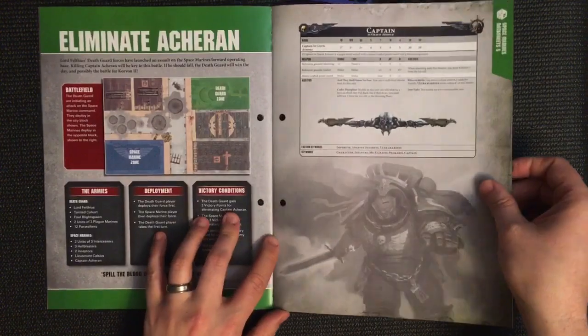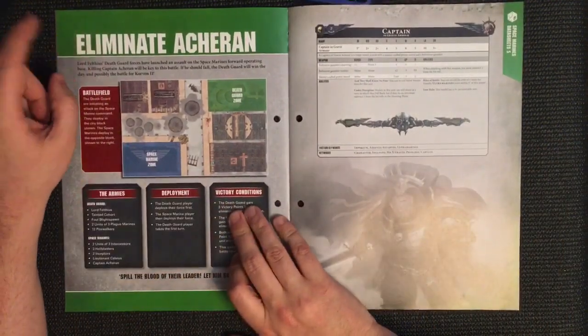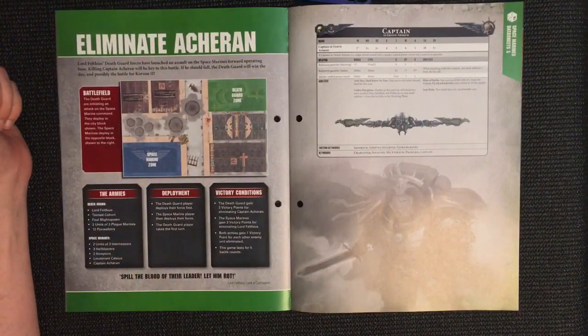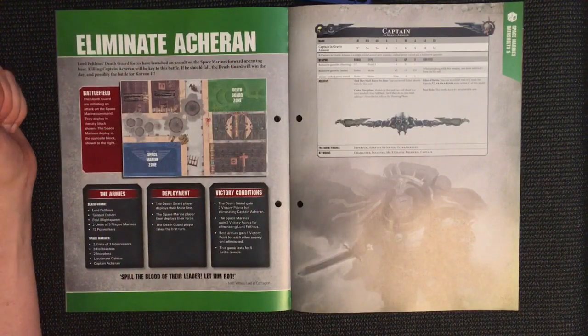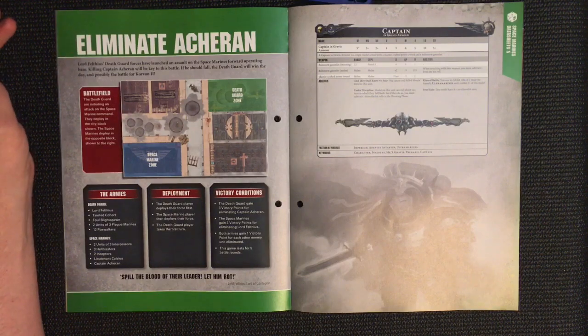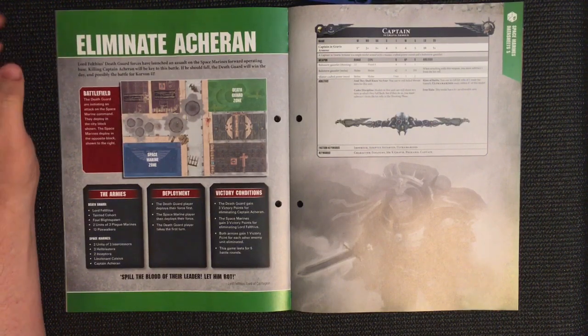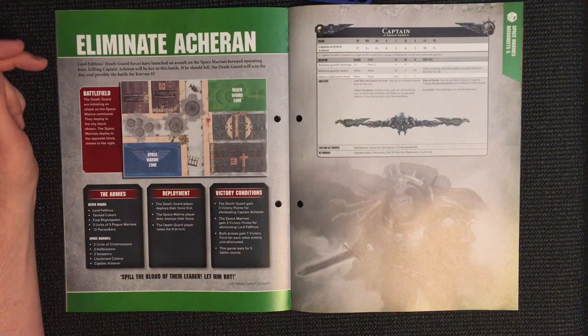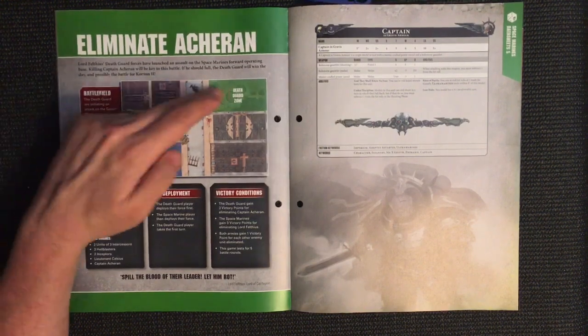Okay, so for this, we have got Eliminate Acheron. Lord Felthius' Death Guard forces have launched an assault on the Space Marines' forward operating base. Killing Captain Acheron will be key to this battle. If he should fall, the Death Guard will win the day and possibly the Battle of Corvon 2. So deployment in each corner.